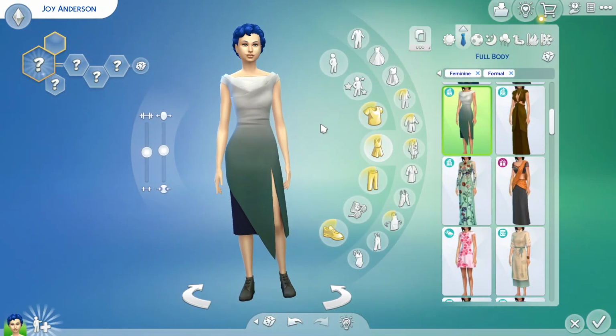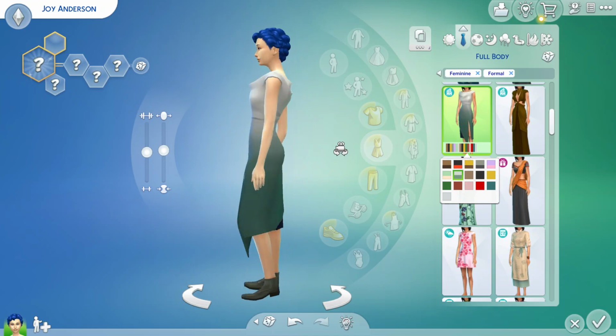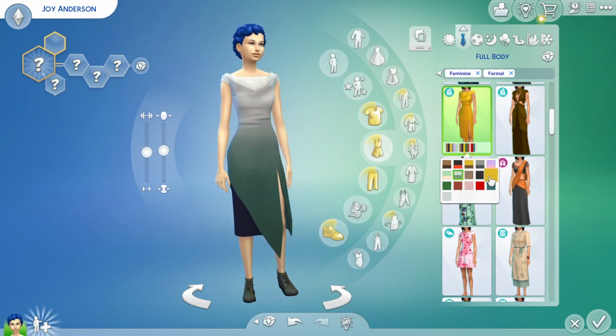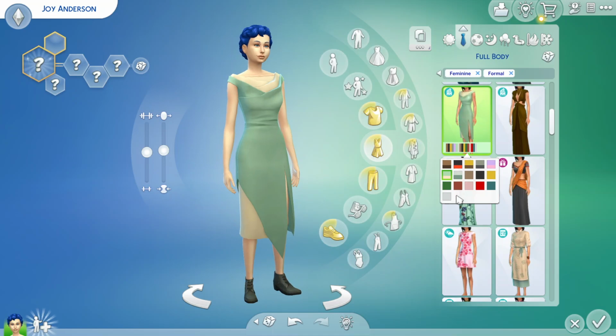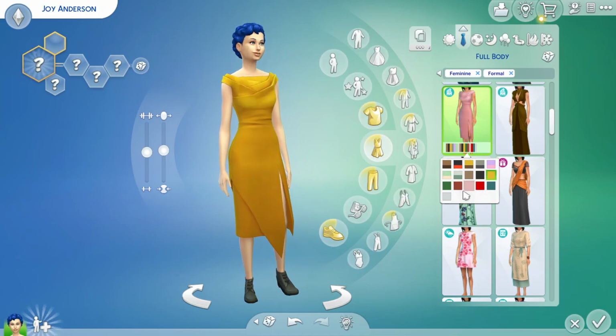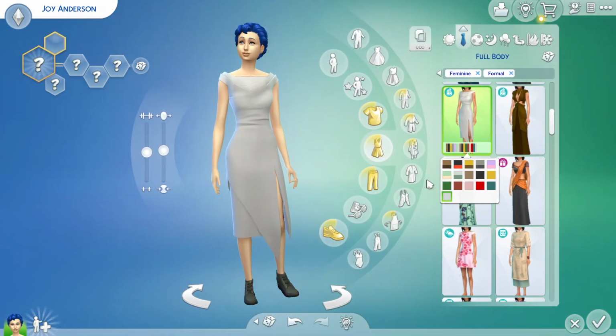This is the part where we're going to get creative. Immediately, I don't hate the dress that they have on her currently. I just think we need to jazz it up by changing the color scheme. None of these colors are really doing it.